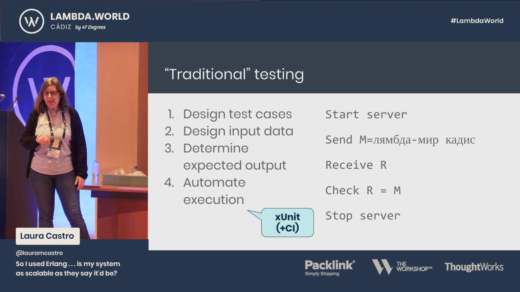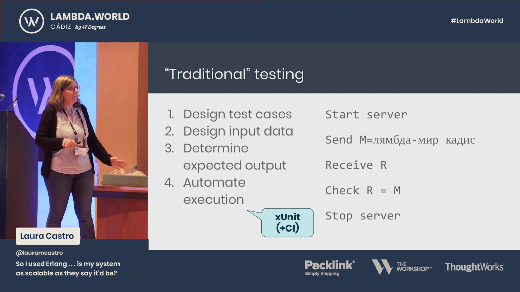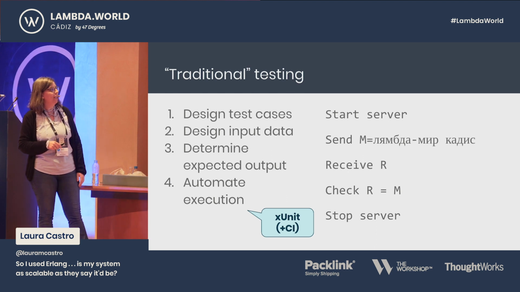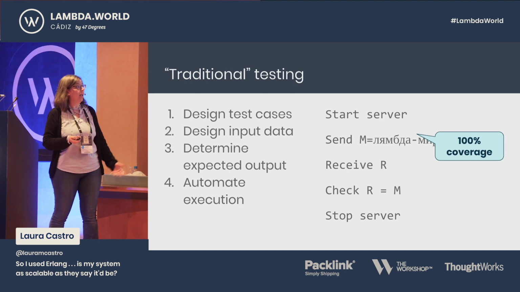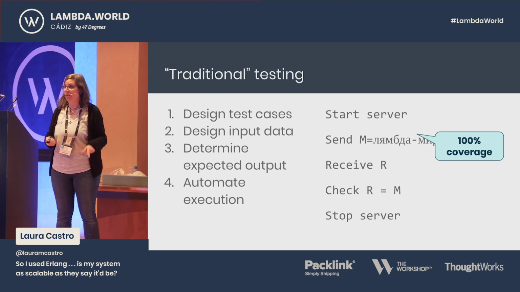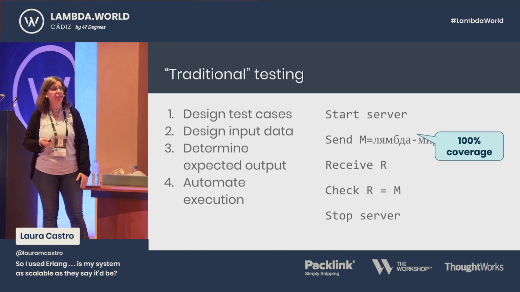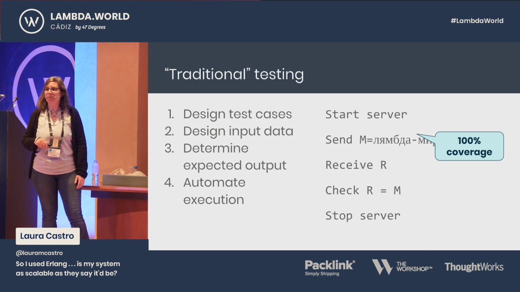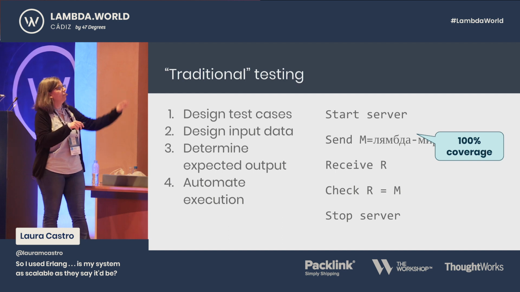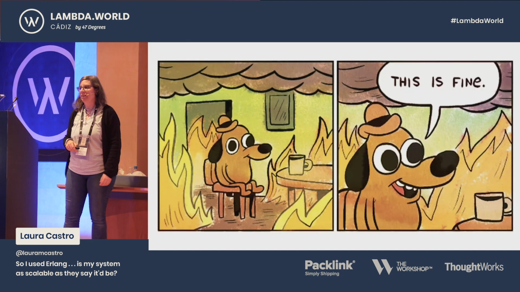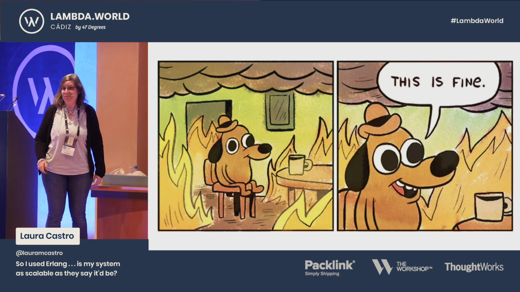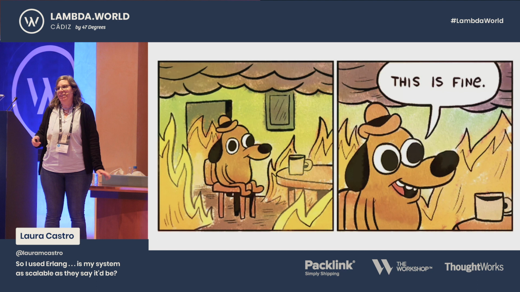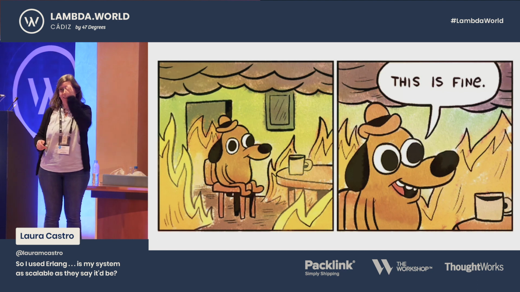And if you're really worried about quality, you probably would measure test coverage. And I can assure you, this test case will give you 100% coverage of the echo server. Would you be happy about that? If I run this test with a few different messages, would you be happy? Will the system be scalable then? We've tested. We have 100% code coverage.